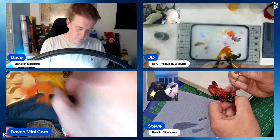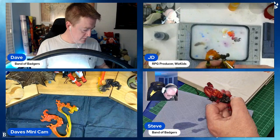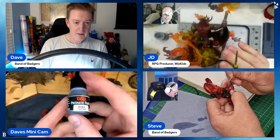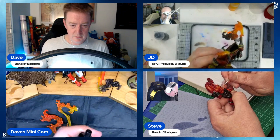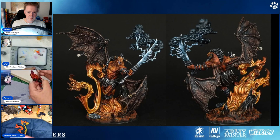Right, so he can sit there and he can dry off. Now I'm going to work on the fire whip. Need to do his hand. And I'm using, this is something we haven't spoken about much, the D&D Prismatic paints, which are from WizKids. JD, did you want to have a quick chat about the prismatic paints? Sure, I'd love to. Because there's a picture, there you go.